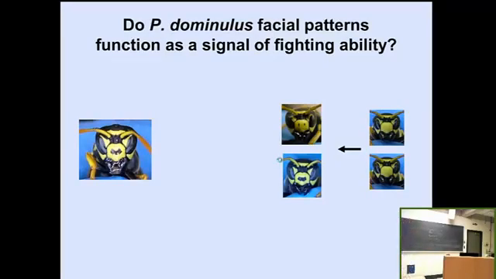So the way we did this is we took a single wasp and gave it the choice of 2 patches of food. Each patch was guarded by a rival. Now these rivals originally had the same facial patterns, but I used paint to alter the facial patterns of both of them, so that one wasp had 2 spots on her face and one wasp had 1 spot on her face. Now I predicted if these facial patterns were a signal, then wasps should avoid the individual who had a more broken facial pattern. So she should avoid the individual with more spots and instead challenge the individual with fewer spots.